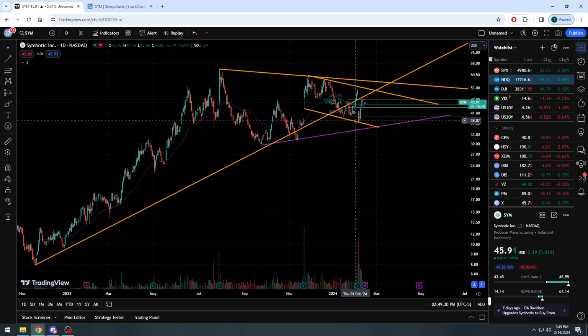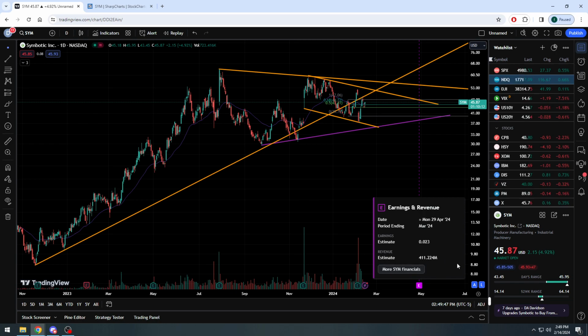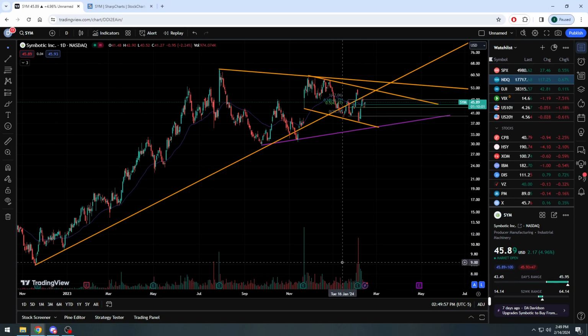But again, we drop below this long-term support trend line. We are currently below it. And in my opinion, we may kind of stay inside of this channel going into the end of April, it looks like, and then we could potentially start running up and even break out above that top trend line here on anticipation of these earnings. As we see estimates here on the revenue side, now we're getting above 400 million. So that's why, in my eyes, that's the real test for a company. If you're consistently growing and beating earnings, that's phenomenal.